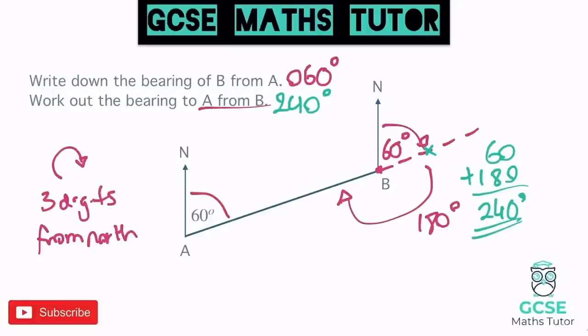Of course, there is another way that you can look at this as well. We could think about these 2 angles here as being co-interior that add up to 180. These 2 add up to 180. So this one here must have been 120. So actually I could take away 120 from 360, because that full turn there is 360, and we've got this little bit here as being 120. So I could actually do it like that as well. So there's 2 ways that we could approach it.